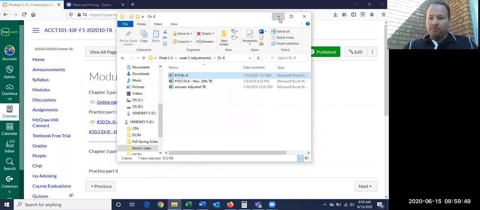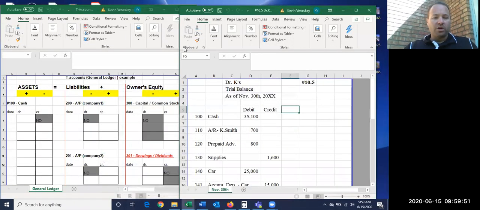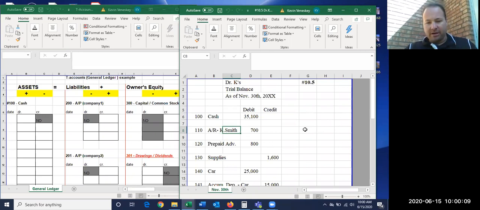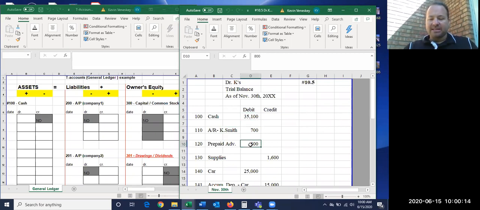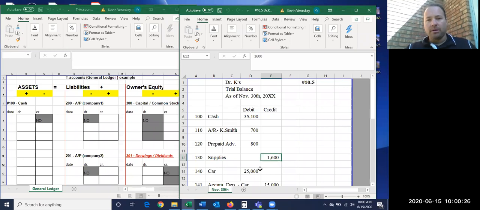But before we start, whenever you're given a new company, what you need to do is pull up a blank T account sheet. So go ahead and do that if you don't already have one up. What you need to do for the next few minutes is, I'll get us started, and then I'll pause it. We need to put these balances as they are into the right area in our T accounts, because those are our opening balances. That's what the company had as of November 30th. We can't just start with 0, because that's not accurate. This is an ongoing company.